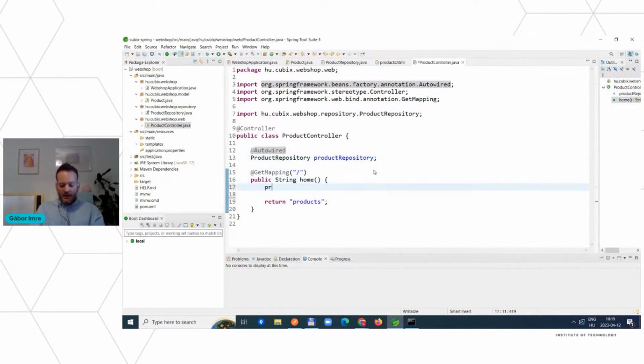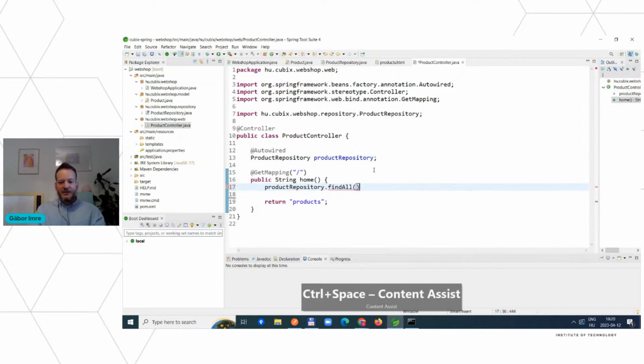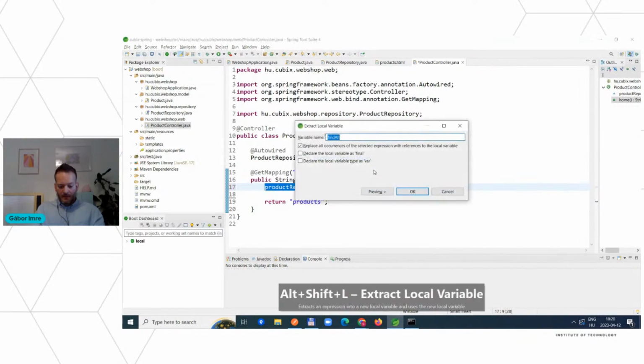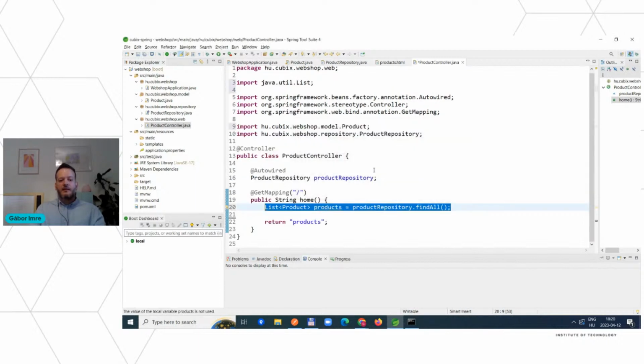Now we can call productRepository.findAll, which will give us a list of products. And now I'm going to add this products list to the model. How can I access the model?